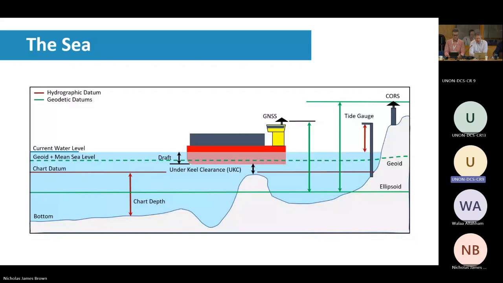And the geoid, when we get offshore, is closely approximated to mean sea level. But then there's a difference between that and chart datum, which might be the lowest astronomical tide, which is the red one. That's a hydrographic datum. And then you also have the current water level. And that changes over time. So it needs to be a dynamic model to deal with the changes in tides over time if you're going to safely guide this ship coming in and out of the port. And you can see we're using tide gauges and GNSS information to collect all this data and provide real-time positioning capabilities to the shipping industry.